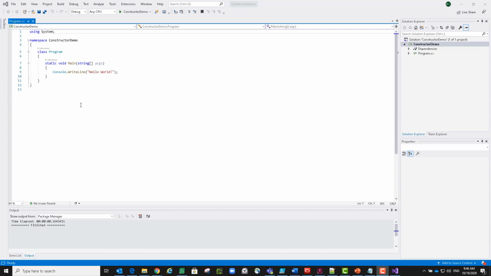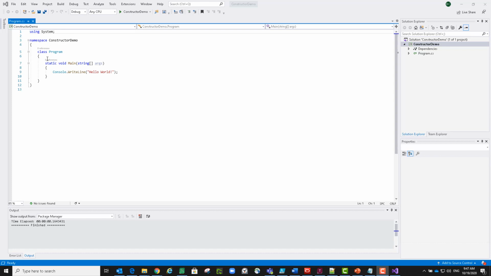Now you might be wondering, if we do not define a constructor, can we still create a new class, or can we instantiate a new class? The answer is yes. That means any variables we define under the class will have default values. For instance, all numeric values will be 0, all string values will be null, all Boolean values will be false, etc. Let's see if this is true or not. Let's test this concept.